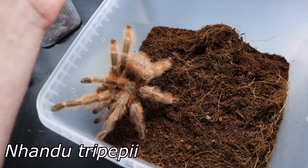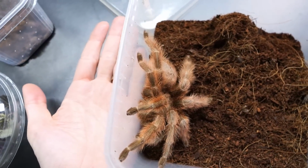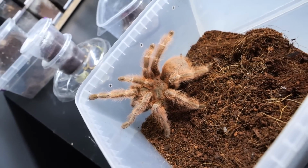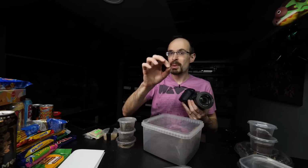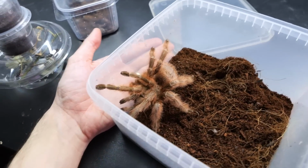This is a Nhandu tripepii adult female, and you see she's quite chunky. Look, compared with my hand, she's huge. And this one was again a gift from Bogdan. You know, he was the one that two TerraPlazas ago gifted me Terrafosa blondie, and then on the last TerraPlaza he gifted me Terrafosa apophysis, which she by the way molted, so she's now even bigger. She's now a huge beast.